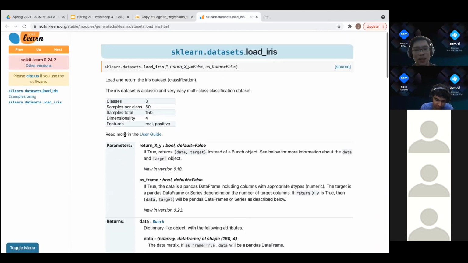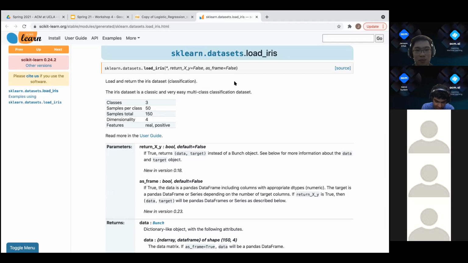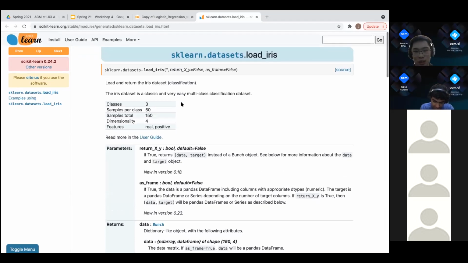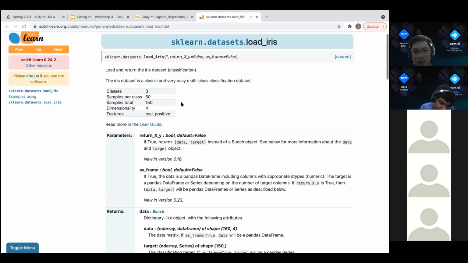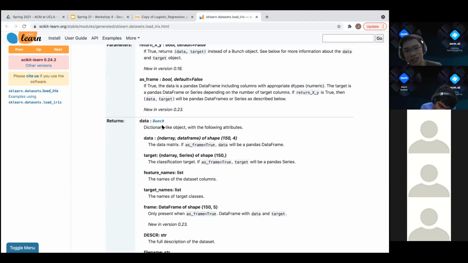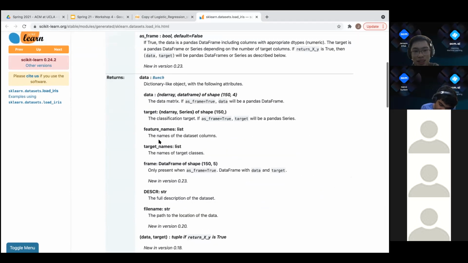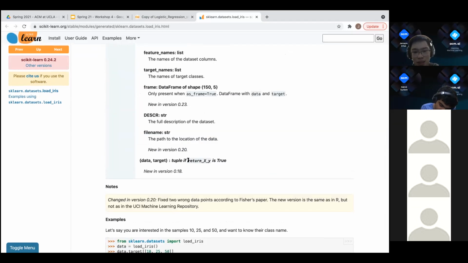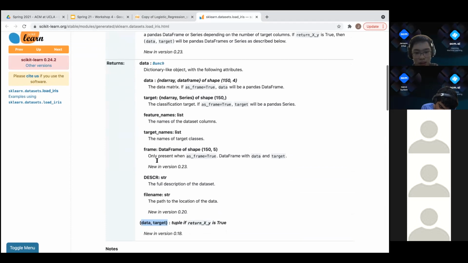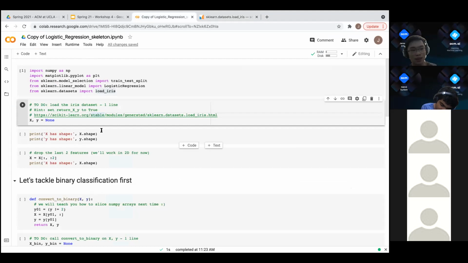We already used this function in our KNN workshop, but what the load_iris function does is it returns the iris dataset. The return type is an object of the Bunch class, unless return_X_y is set to True, in which case it will just return the data and the target in a tuple. This is relatively new.